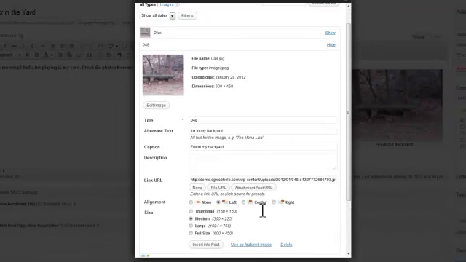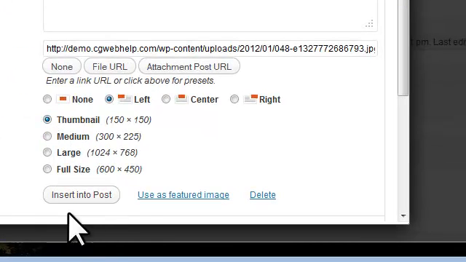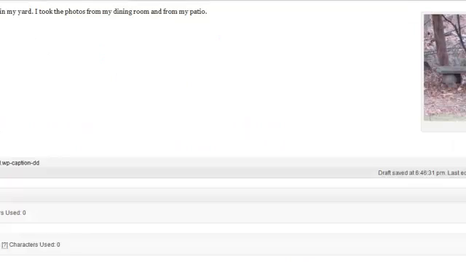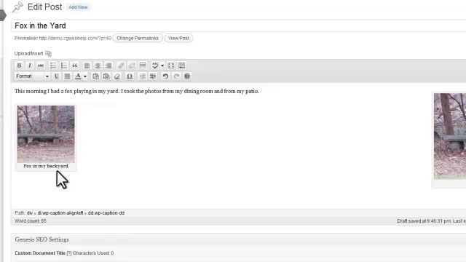Show this image. It's defaulting to the size we last used, which is 300 by 225. I should note this link URL here. When you leave that here and click on the image that's in your post, it'll open up a new page with the image at the full size. When we're looking at the published view, I'll show you how that will work. In this particular case, we're going to add a thumbnail image to this page so you can take a look and see what that looks like. We'll leave it aligned to the left. We'll insert it into the post. And there we have our little thumbnail.